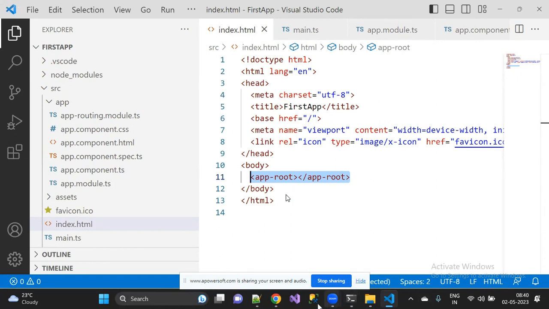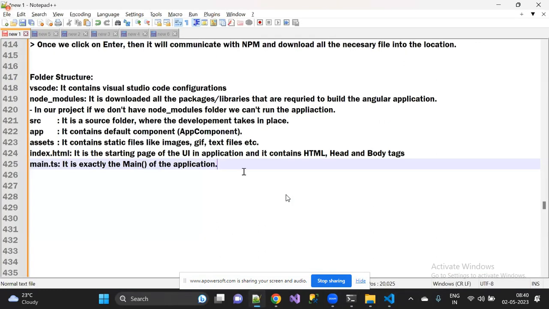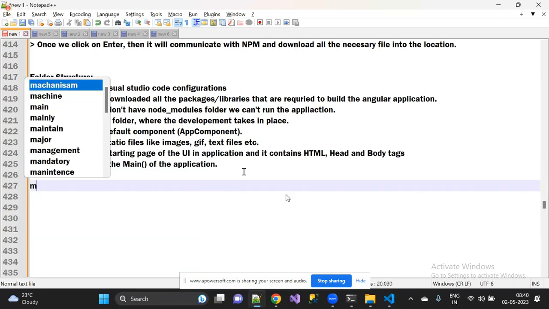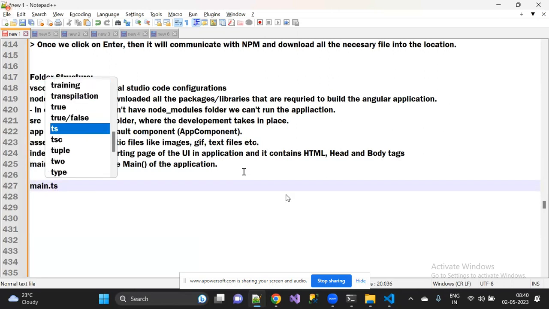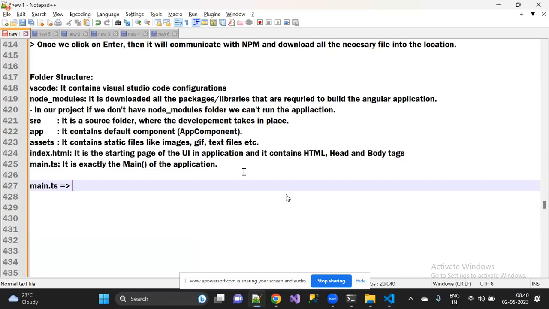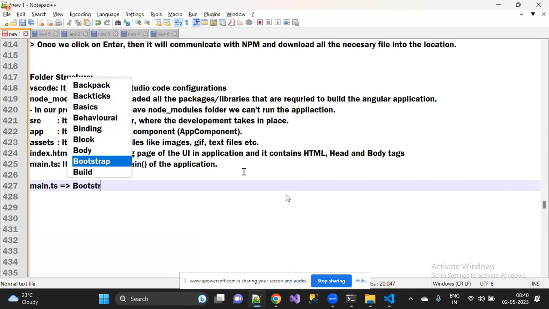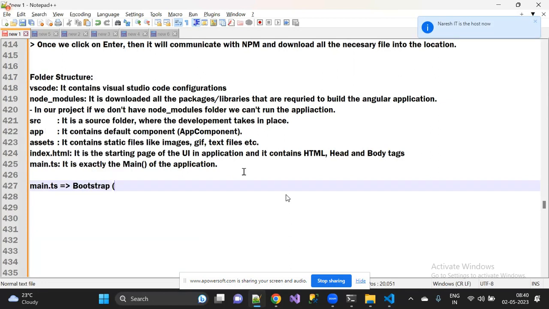That means main is the starting point. So first it will call main.ts. In main.ts, we are bootstrapping what module? App module. And the app module again bootstraps. Bootstrap means initialize. Don't think of it as the normal Bootstrap. Otherwise I'll write bootstrapping or else initialize.